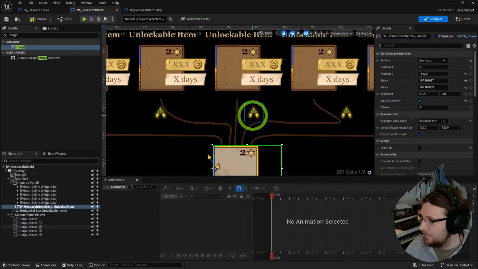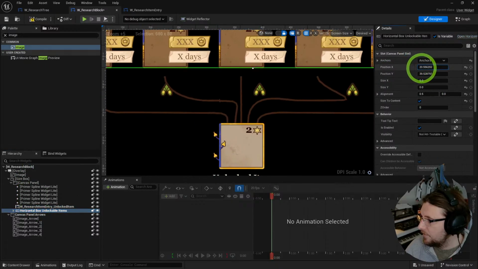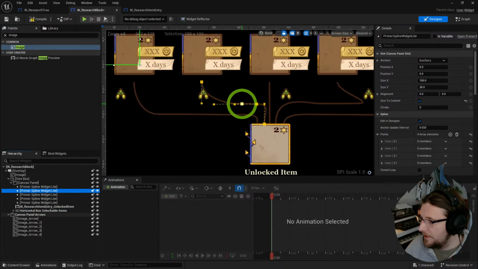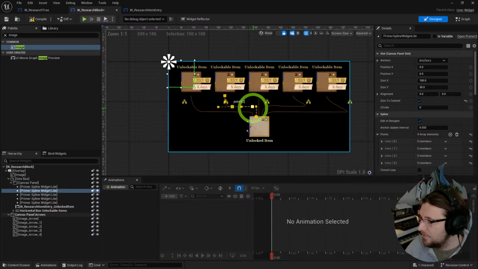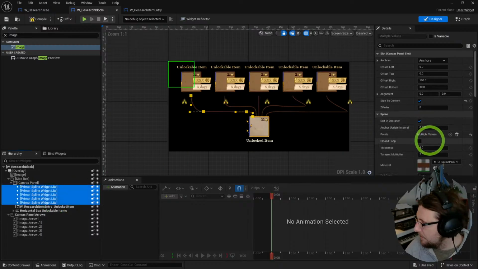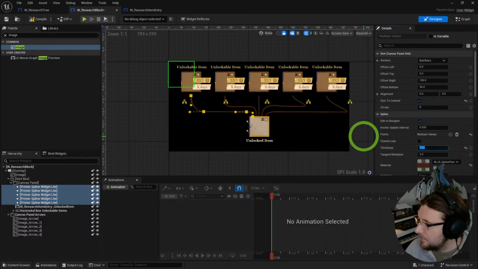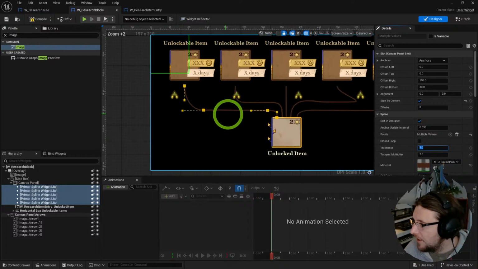Okay. I'm gonna make all of these a little bit thicker as well. Actually, no, I'm not. I lied. I'm not going to do that.